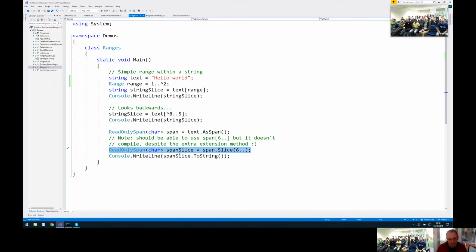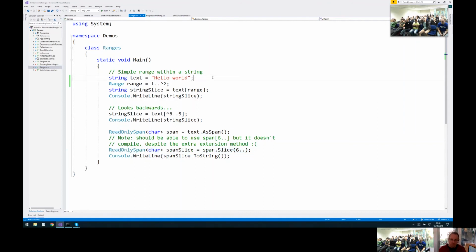I've shown everything with strings, but it also works on spans. There will be extra methods and indexes available. It will also work on arrays, which I think will return a span when you slice into them. And this is very good because it provides one uniform way of referring to a range within something.